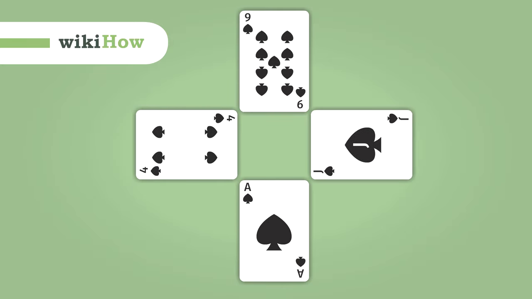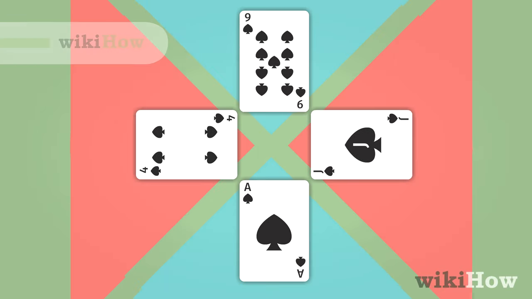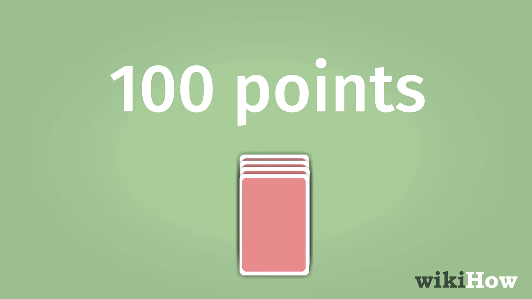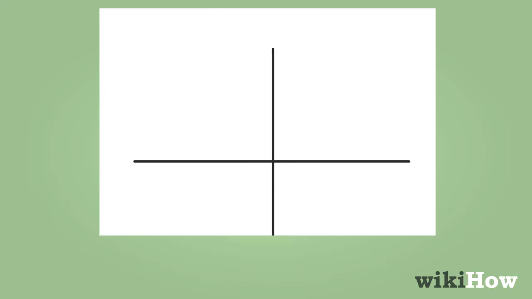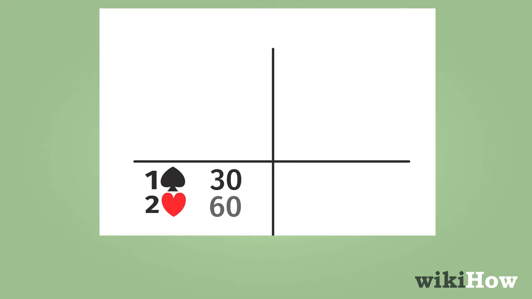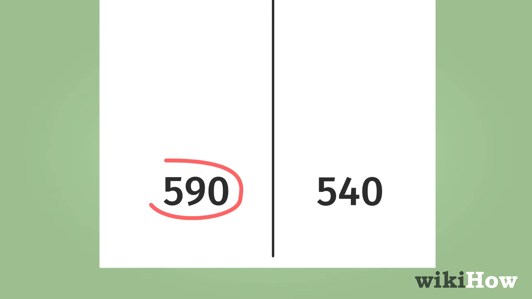Bridge is a card game, played by four players split into two teams. The goal of the game is to take as many tricks, or sets of four cards, as possible, until one team scores 100 points. Scores are tallied beneath a horizontal bar on a cross-shaped scorecard, so scoring points is called scoring below the line. Two games must be won in order to finish a match, called a rubber. All points are calculated at the end of the match to determine the overall winner.